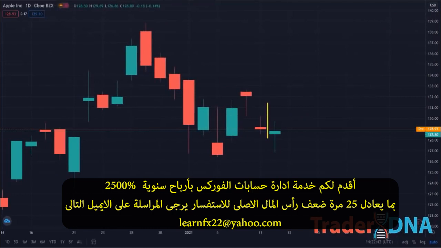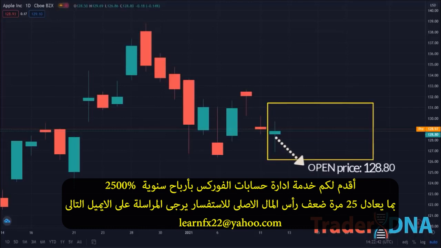Focus on the last candlestick. A couple of things to notice. The candle is green, which means the candle closed higher than it opened. This is reality. The candle actually ended up for the day. Compare this to Heikin-Ashi, where it showed a red candle. Its open price was 128.80. Its close price was 128.97. Do you see the difference?